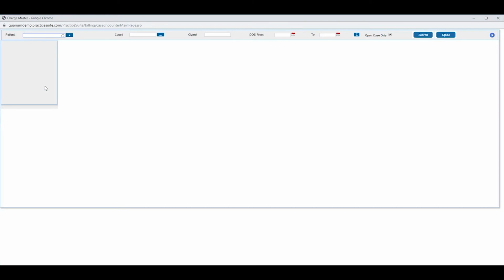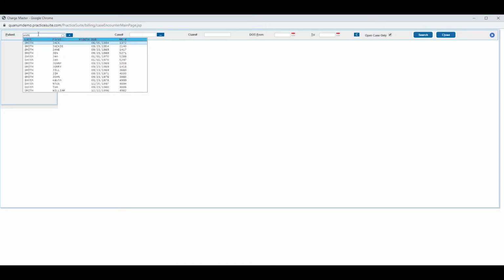Once the screen opens, you can select a patient. Either you can type in the patient's last name, which is a default search, or you can type in the patient's first name. And if you're typing in the patient's first name, just enter a comma first and then enter the patient's first name. Or you can also search using the patient's MR number, which is a record number. Once you select the patient, you can see it loads the patient visits on the left hand side.